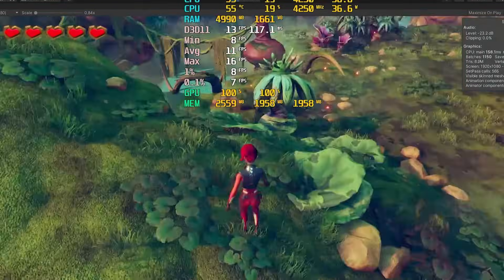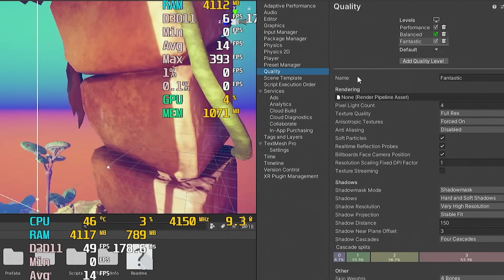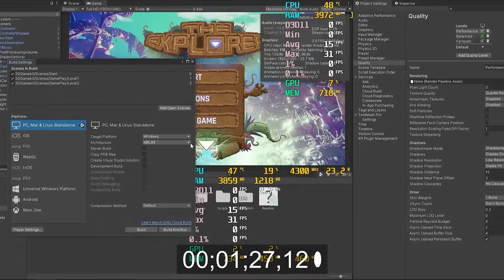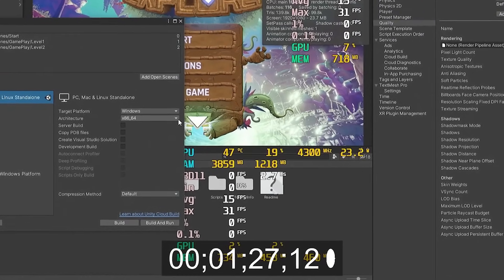If you look at game development, in case you are a Unity developer — in Unity Editor, we can see it is 10 FPS. It will have 10 FPS. However, it is not the fantastic setting — it is not the best graphics setting. If you look at performance mode, we can see it is in the 20 to 22 FPS range. If you are building a game, you will see the development progress. If you look at build time, I think it will be 1 minute 27 seconds. This is also a long time, so it is not difficult. We can use CPU for build time.